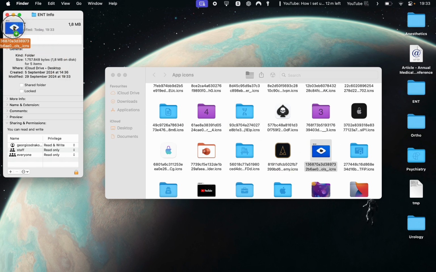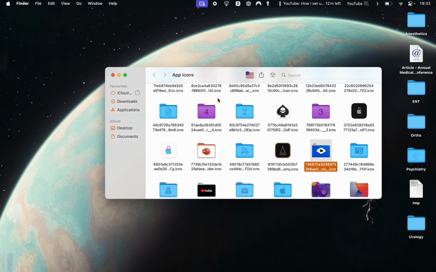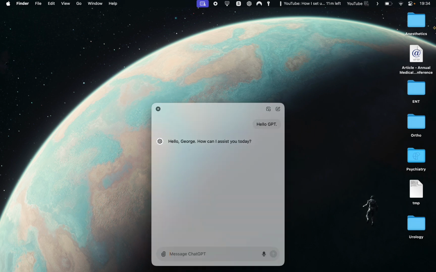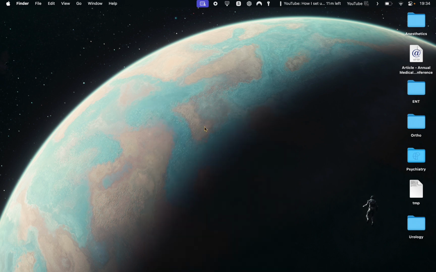You can put a different icon. Look how nice this is compared to the native one. You can customize this as long as you want. You can spend days on the macOS icons website finding different things. And you can even make your own if you're very interested in doing that. It's very easy. You can even use ChatGPT: insert a photo in ChatGPT and tell it to make it into an ICNS file.